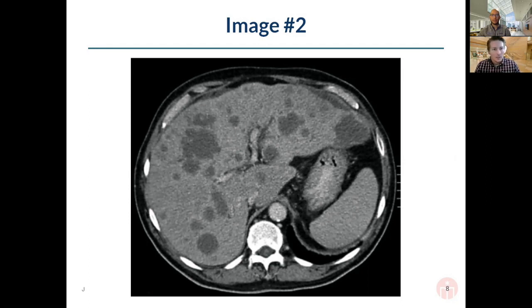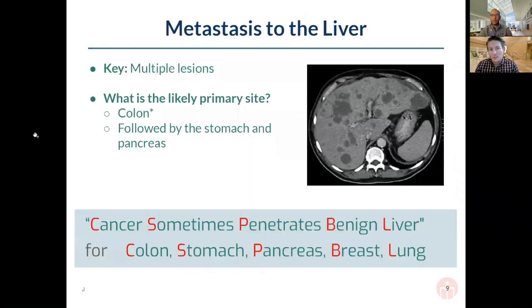And so the next thing that we would want to do is try to decide, well, why would I have random spots in the liver that look irregular? And looking at what some people have said in the chat here, we're noticing that, all right, looks like maybe our diagnosis here could be something like metastatic cancer. In particular, the liver receives all of its blood flow from the intestinal tract for the most part. And so as a result, colon cancer is probably going to be the most likely thing that we're going to see that's going to throw mets to the liver.